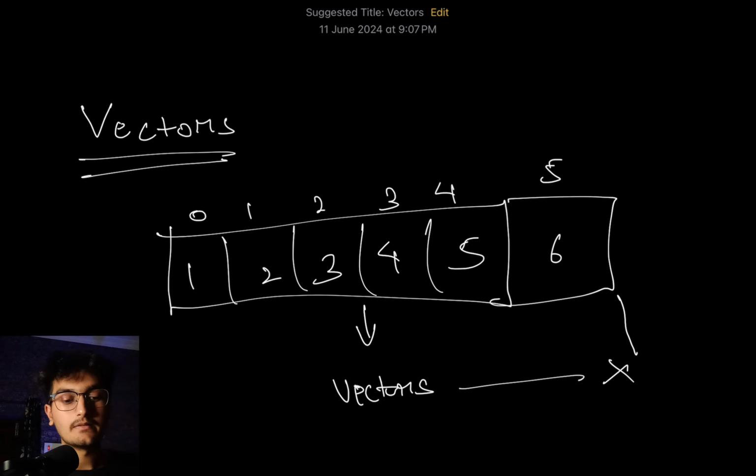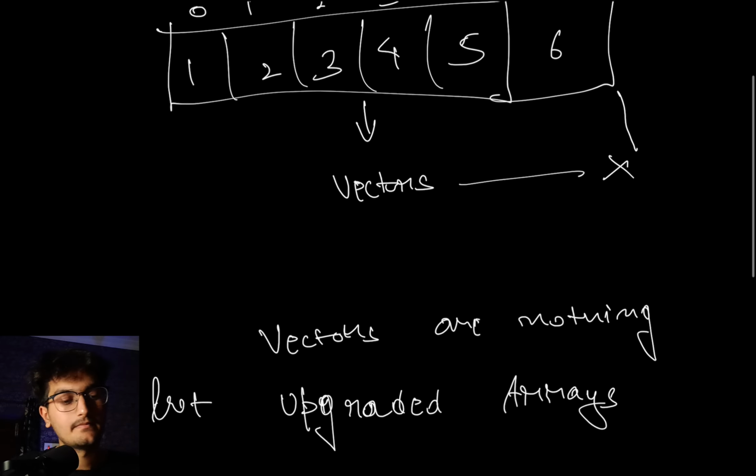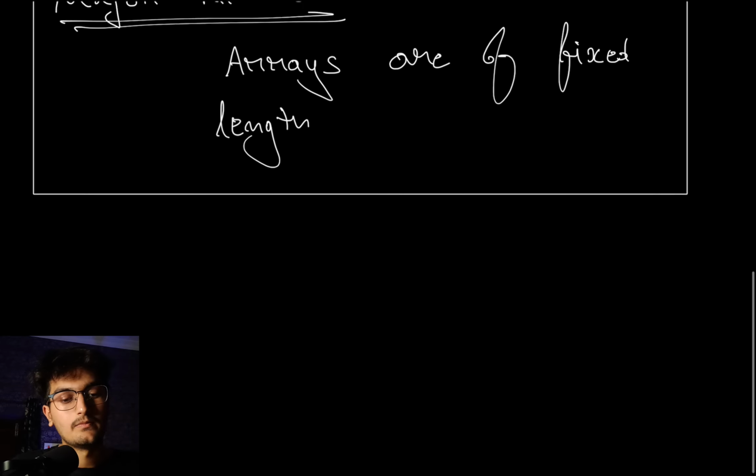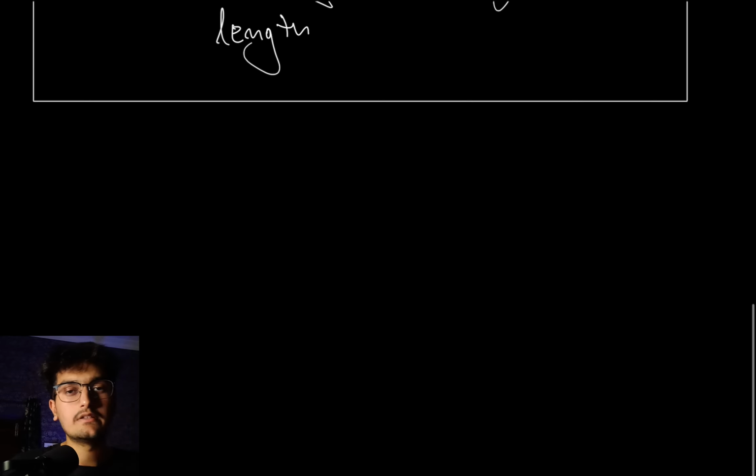Can I technically do it after the declaration of the array? The answer is no, I cannot. So, how are we going to achieve that with a vector? Because I am saying that vectors are upgraded arrays. So internally a vector is also using an array, right? So how exactly is the size of the array increasing?